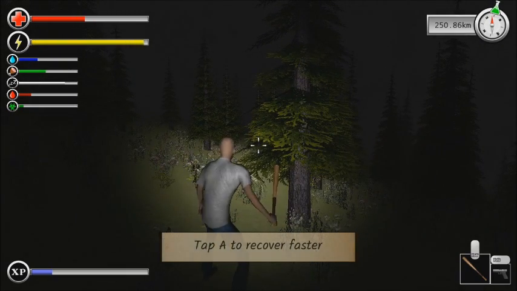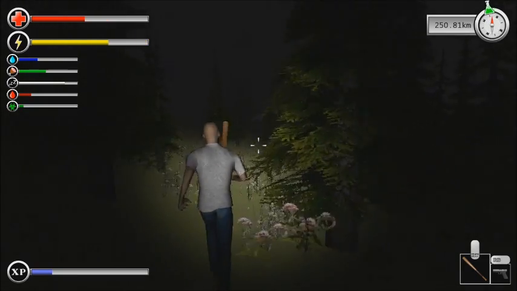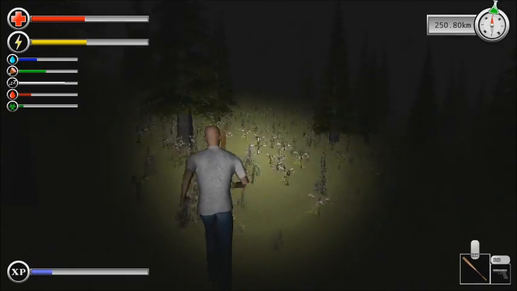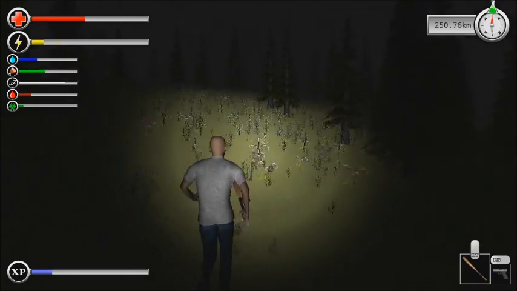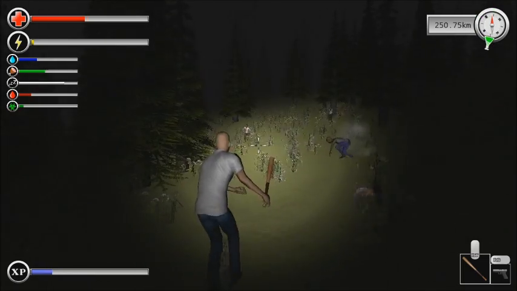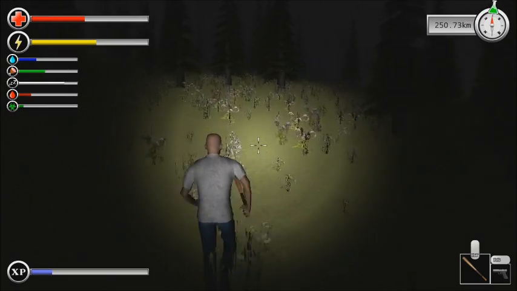Alright, so I'm still infected, right? But it's only very small, the little bar. I wonder if that keeps going up automatically, or I have to get hit by a zombie in order for it to go up. I don't know. Holy shit, there's so many of them.